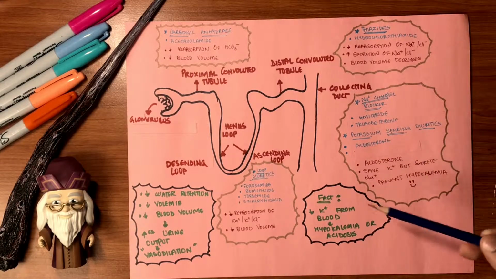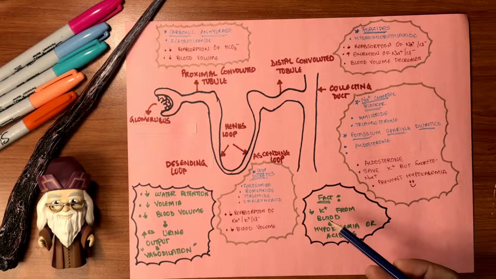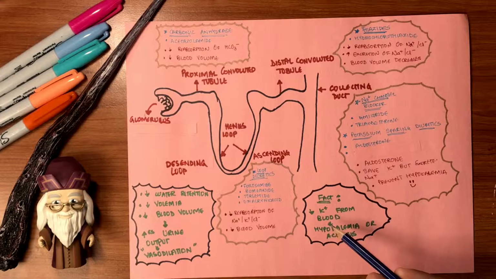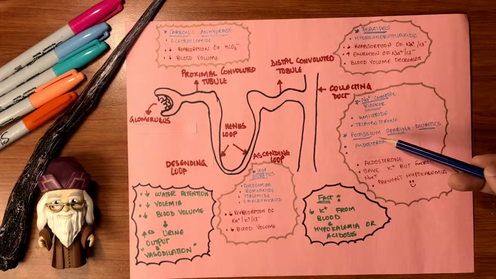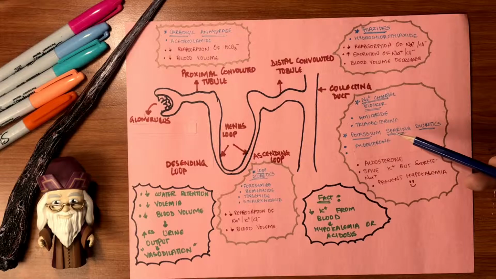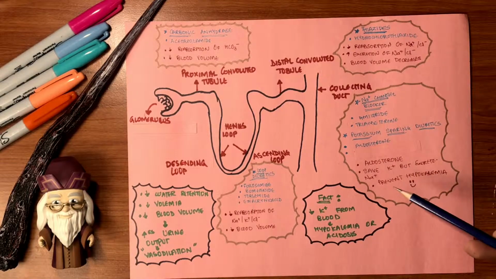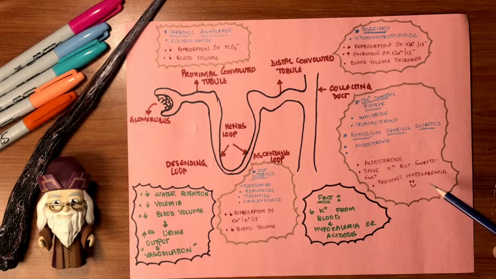Now, I'm going to spend a little bit of time on this. Remember when I said that potassium plays an important role, because when it reduces in the blood, it creates hypokalemia or acidosis, and this can be fatal. So we have a group of drugs that works on potassium sparing. It leaves the potassium as is, lets it stay in the body, but prevents anything else such as sodium chloride. Therefore, aldosterone antagonists save potassium but excrete sodium, therefore preventing hypokalemia.